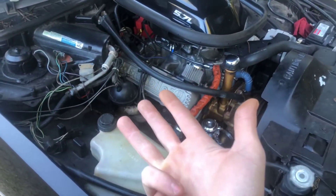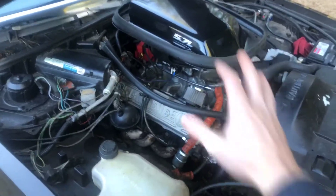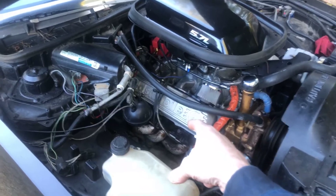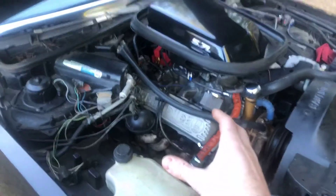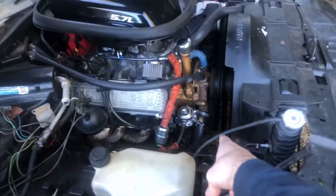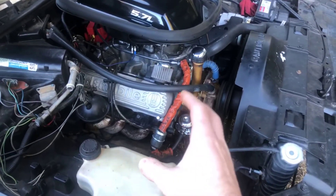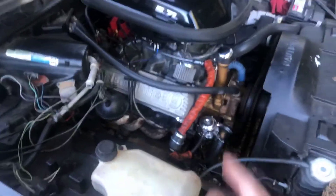So I have to use premium fuel, and because of that I've had this pinging issue. I've had this engine built for two years now, and I still don't have it perfect because I haven't yet bought a harmonic balancer with timing marks to time it. So I have to do it by ear — I'll drive down the road and if I hear pinging I'll retard it a degree. I've got it pretty good now where it's not going to do any damage to the motor.